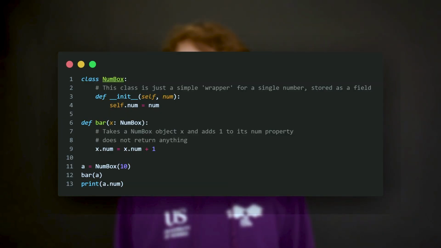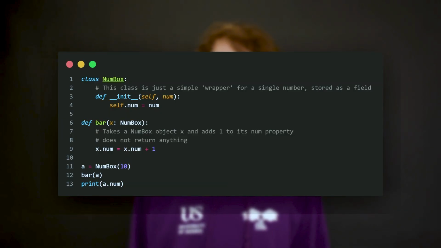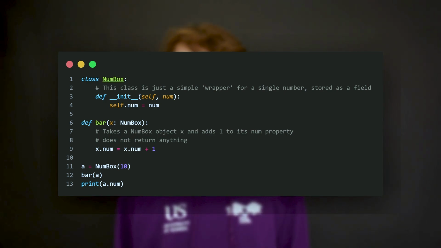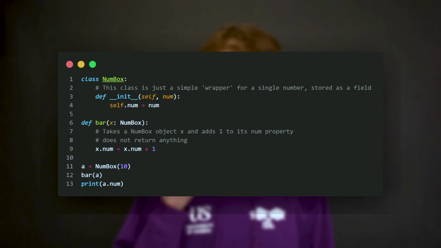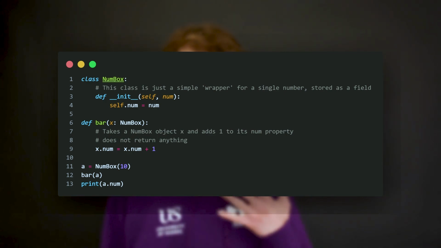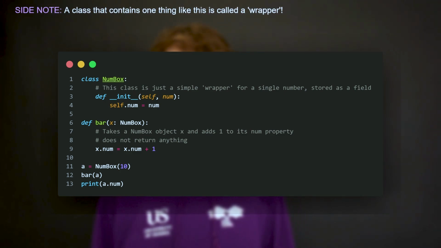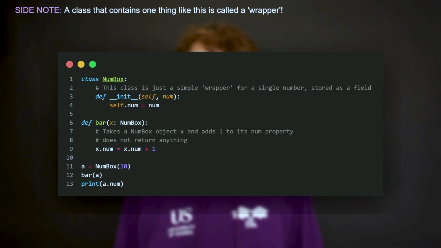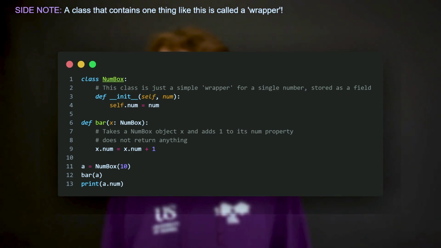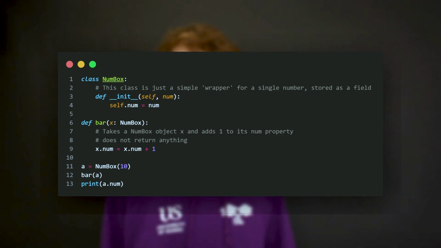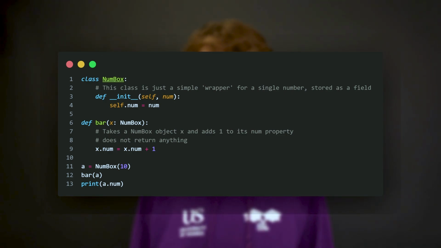Passing by reference. All that in mind, let's look at the following. Here we've defined a new but very simple class, which we've called numBox. See, numBox only has one property, which we've called num, which is defined in the constructor. Our function takes a numBox object and increases its number property by 1, just like foo in our last example. And it doesn't return anything, it's only modifying parameters.